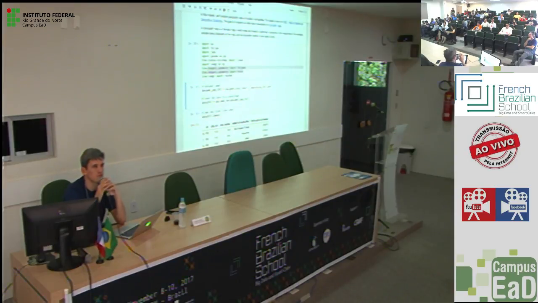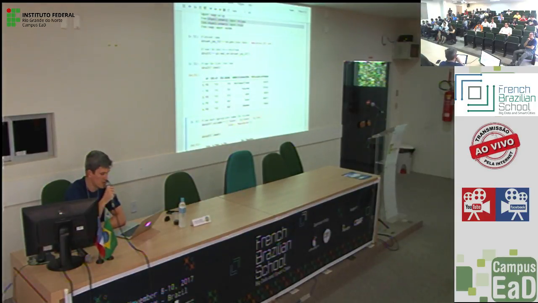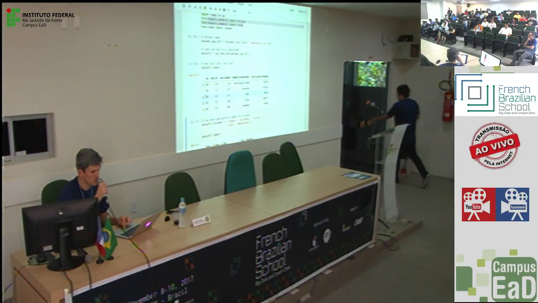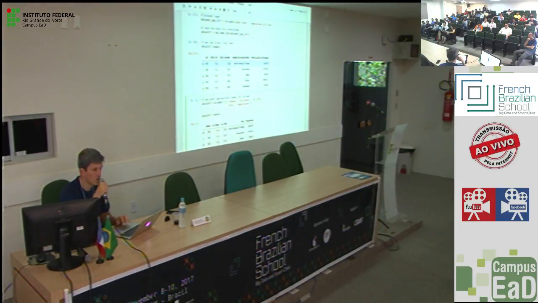The first step is, of course, to read it into a data frame. Just to see here, we can see the data set. We have the state code. There is another code here. The name of the city, municipality, and the estimation of population. Here, the first lines, of course, are in Roraima state, but we are interested in Rio Grande do Norte state, now. So I changed the columns to English.